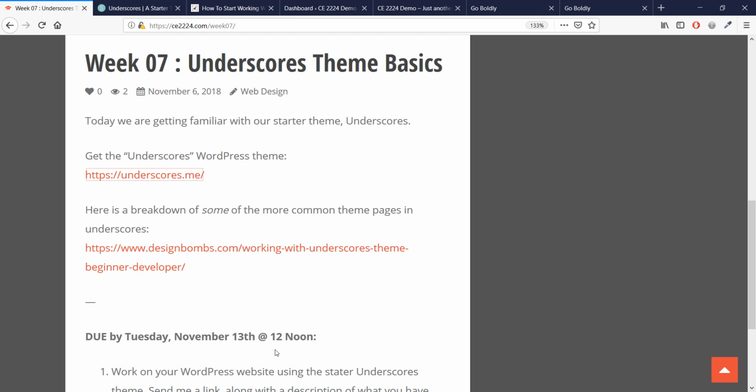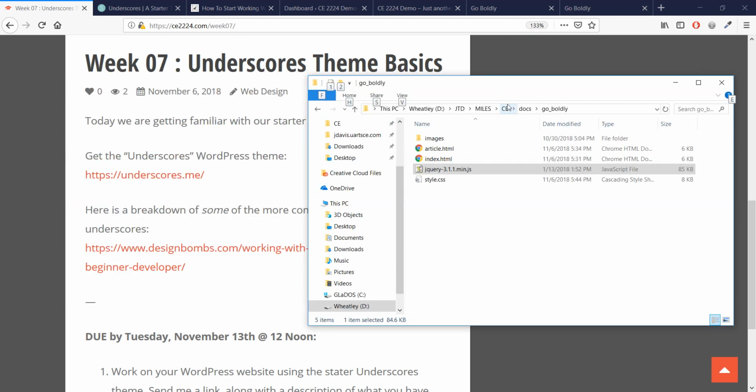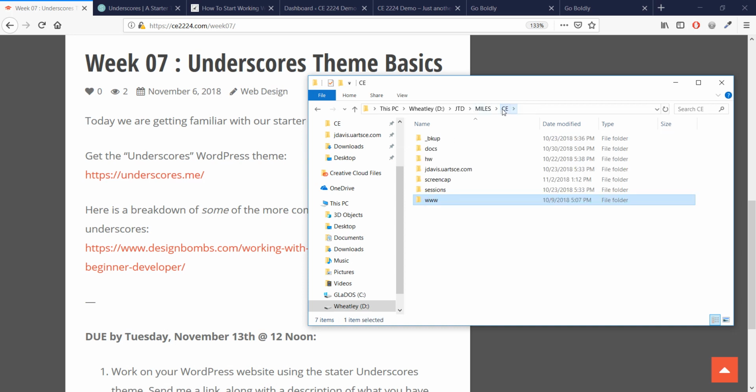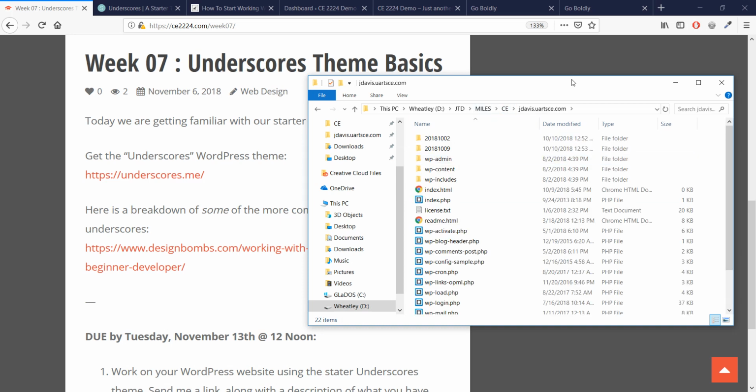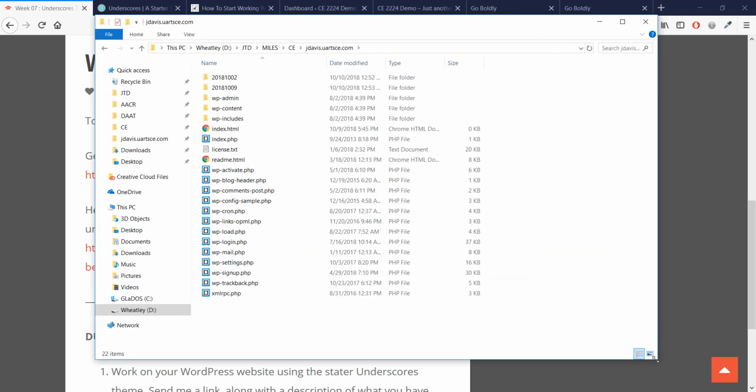So just to review a little bit, when we install WordPress, this is the root of our WordPress website that's got all these different files that come with WordPress.